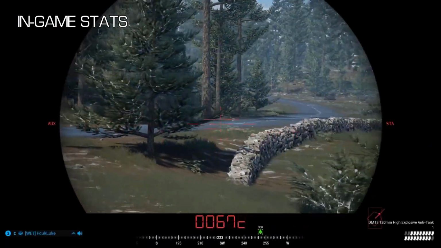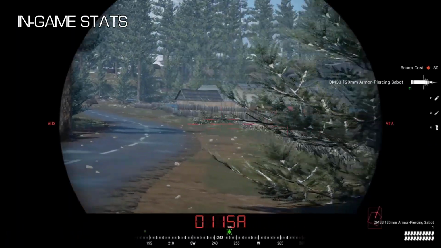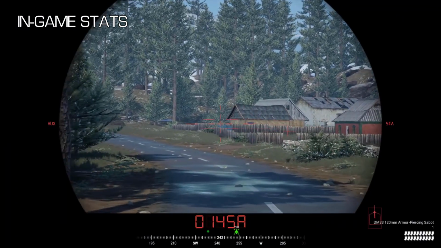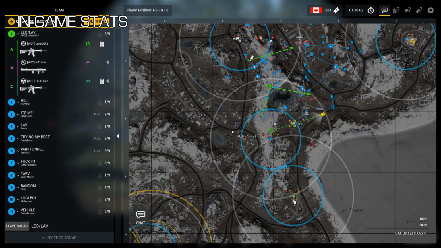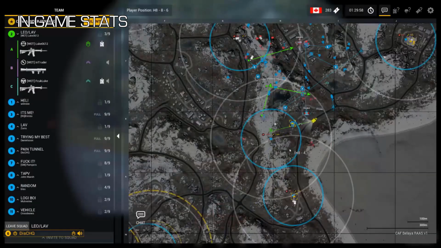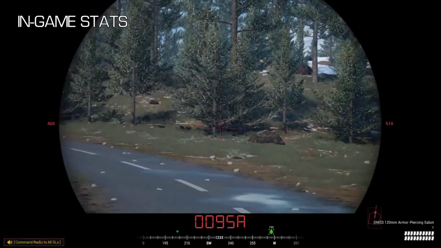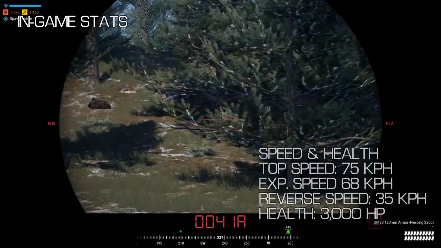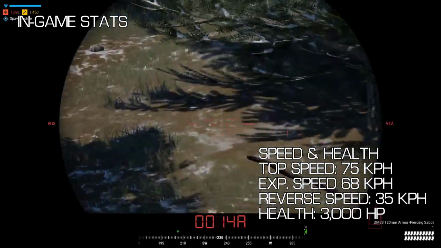Now we move on to the gameplay experience while in the Leopard. You have 4 seats to choose from. All are pretty much identical to the Abrams, but with 3 key differences that we'll see in a second. The driver role is exactly the same as in the Abrams. You have 3 windows and that's it. Let's not forget the health and systems indicators and the standard health pool of 3000 HP.